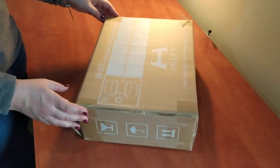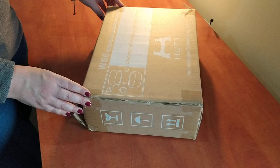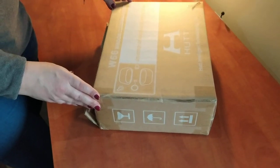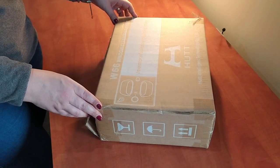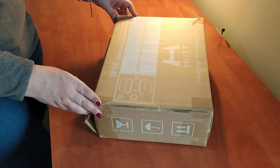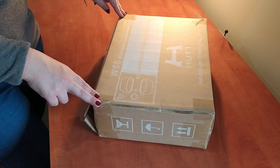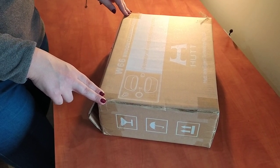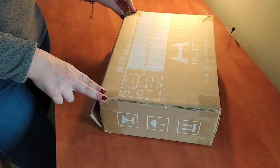Hello, today we're going to make the unboxing of the new HUT W66 window cleaning robot. We just bought it and decided to make a review in English because we couldn't find any. What we found was in Chinese or in Russian, and it was always the Chinese version with the remote control in Chinese, so we really do not know what to expect. We bought this from a Spanish site, Power Planet Online. They were super fast, they sent it in 24 hours, and the site said it was the European version. Let's find out.